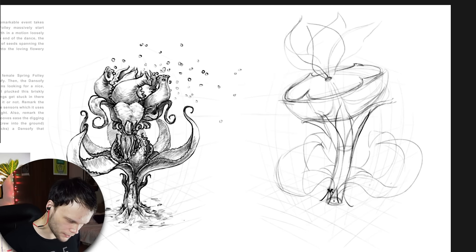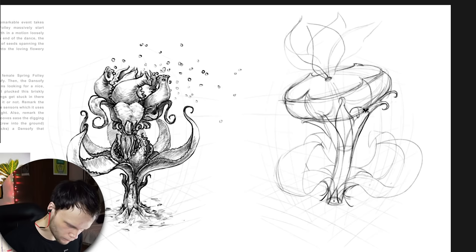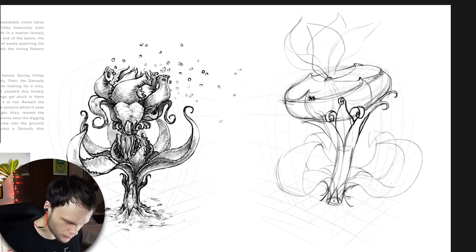So now I'm more confident about what I want to see at every part of the flower. We're making some conscious changes. In general, I'm working with more gesture lines right away. So the bucket becomes kind of complex with these four divisions inside. I think it's only fair because this is a big thing. It should have some support inside. Otherwise, it would fall apart.